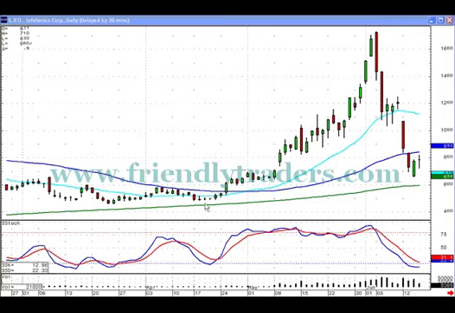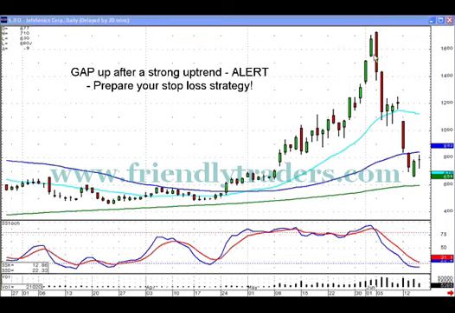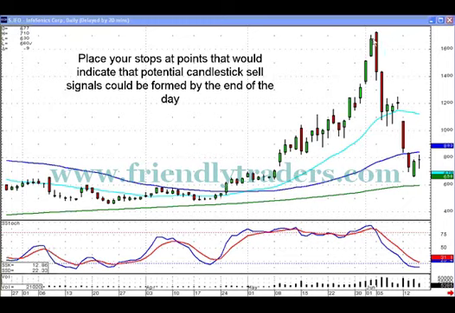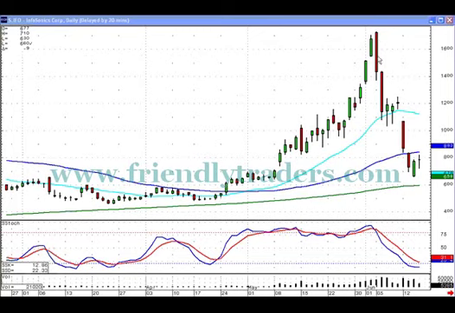Had a nice fry pan bottom that formed a very strong uptrend. Notice the gap started the breakout of this uptrend, and they started gapping it up in the overbought area, showing exuberant buying. Here would have been a case that if it opened here and they started taking it up, you put your stop loss here. If they had opened it here and started bringing it back down, you put your stop loss at this level. The next day, as they gapped it up, first spot to start immediately backing it off, take off some of the position here, and if they came back down through this level, take the rest of the position off.